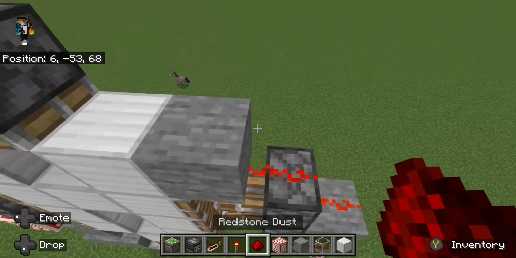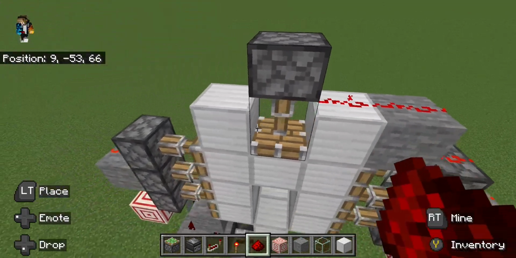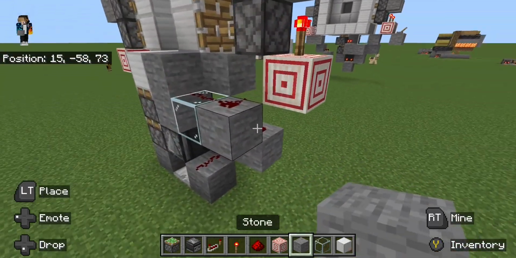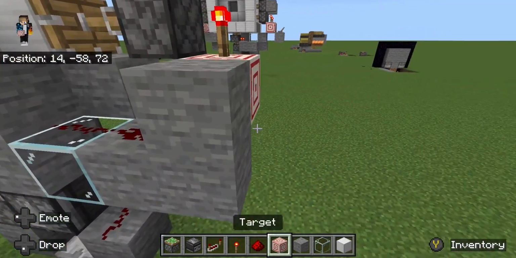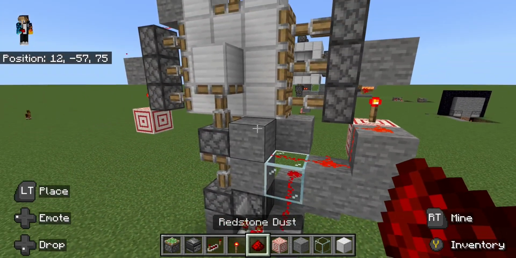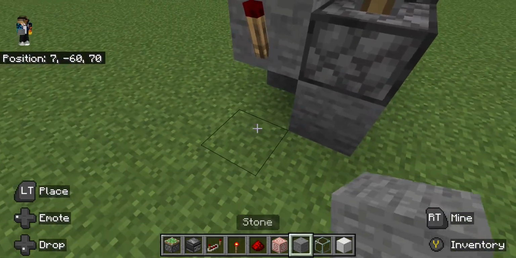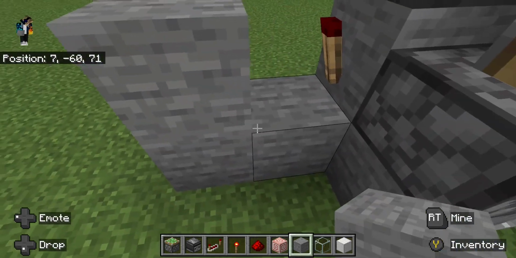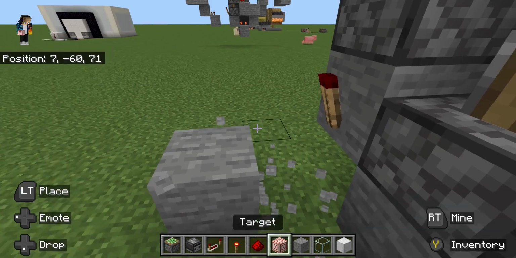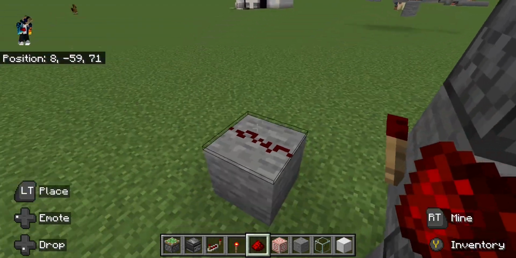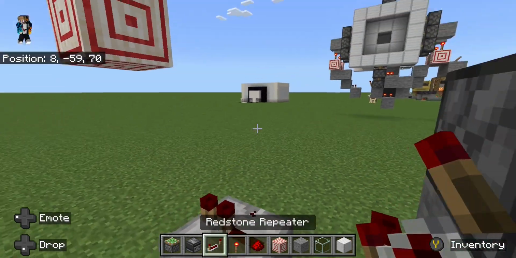Put a piece of redstone there, and there, and there. And then what you're going to do is drape this block up here and power that, like so. Now, for the next stage, you want to have that power into here, as you can see over there, and that's supposed to be a repeater.